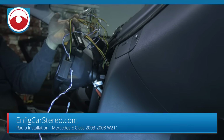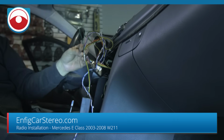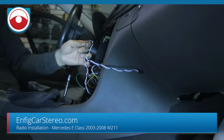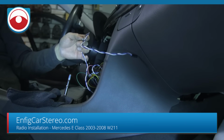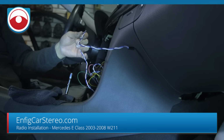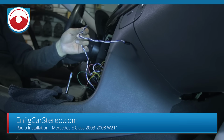All right, guys, so this is all the main harness. I'm not going to show you this right now. We'll get to that in a second. First thing I'm going to show you is this paired wire. This is the CAN bus wire. This allows it to read the CAN bus wires, well, to speak to the CAN bus system in order to do the steering controls, and also does your ignition on and off.